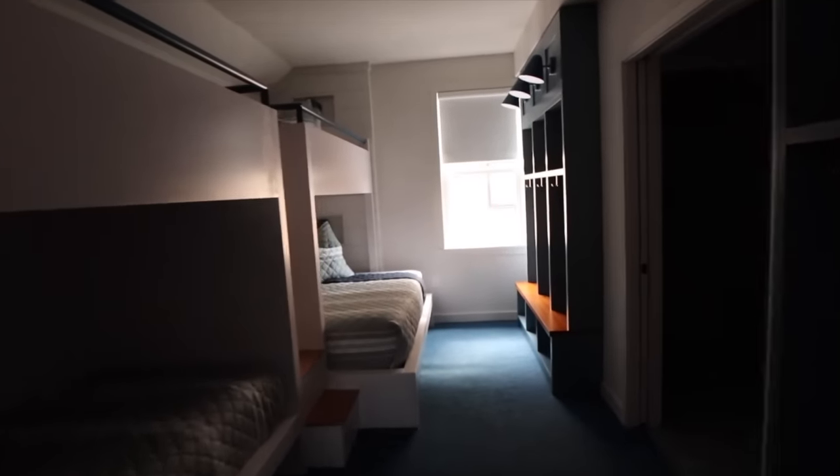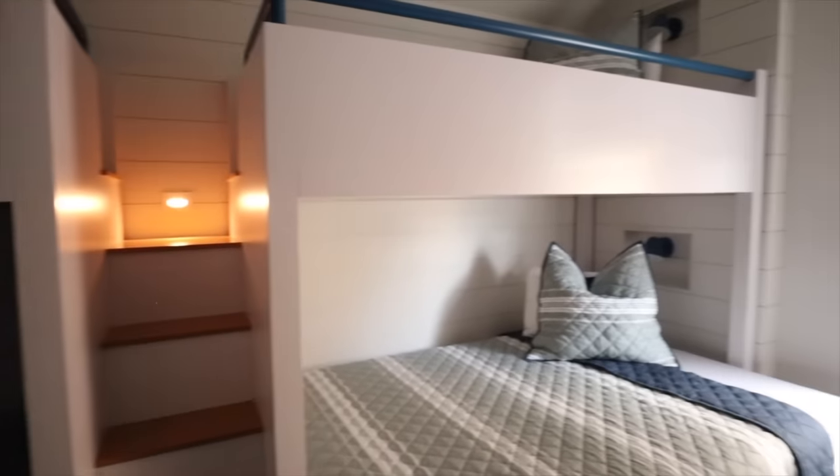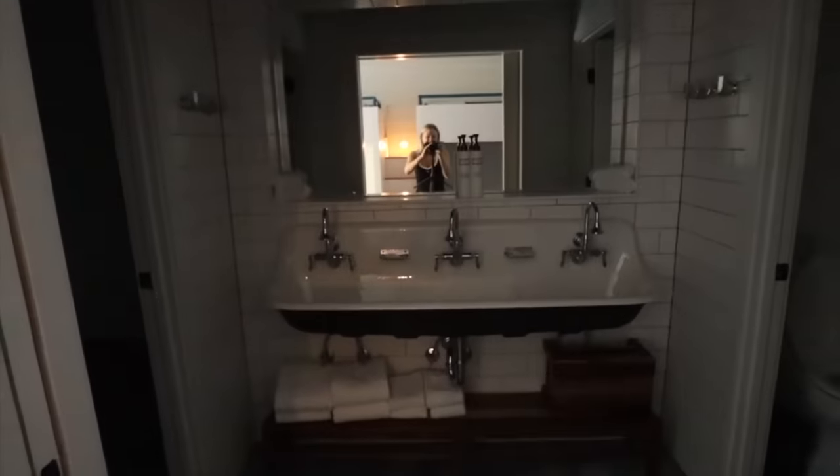Here are the kids' rooms — huge bunk beds. One more kids' bedroom because Kang's girls are all here. We've got two of the kids' rooms. So cool — look at the sinks, it's just so cute. I'll show you guys more outside too because I kind of skipped over that. I was too excited to come in and see the house. I'm gonna get a workout going up and down these stairs though!